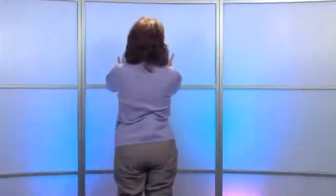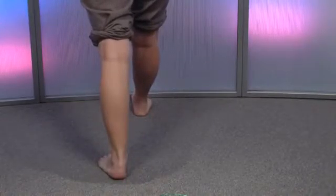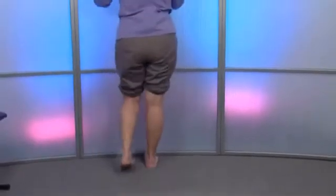The first set of stretches we're going to look at are for your calves. I've rolled up my pants so you can actually see my calves. You need to have a wall for support. Put your arms against the wall, then take one leg and place it against the wall while the other leg is out, and lean into the wall — you'll feel the stretch in your calf. Hold it for anywhere from five to fifteen seconds, then repeat on the other leg, three to five times. You can do this in the morning when you wake up before work, or even at work.